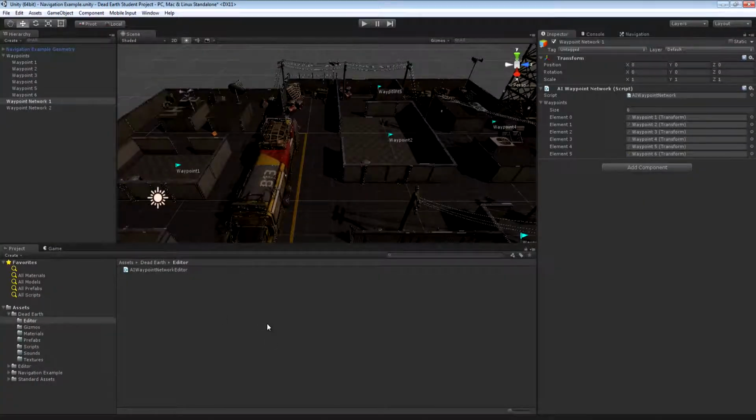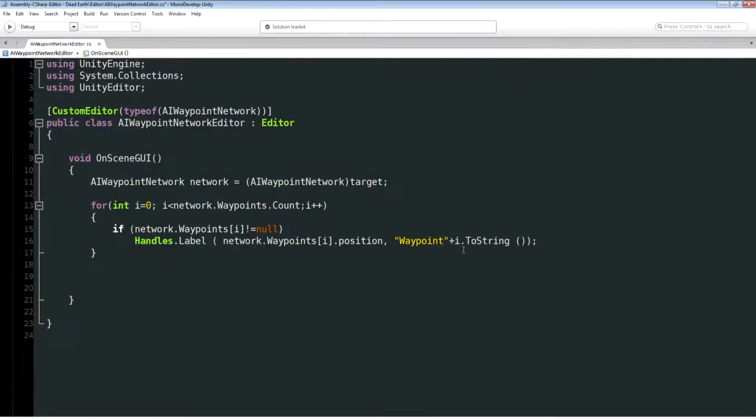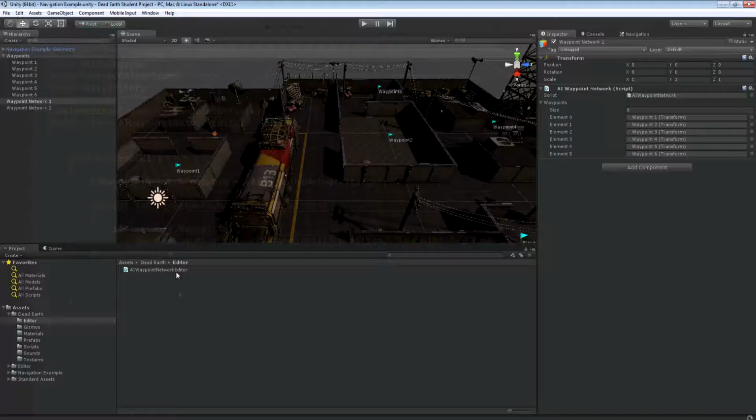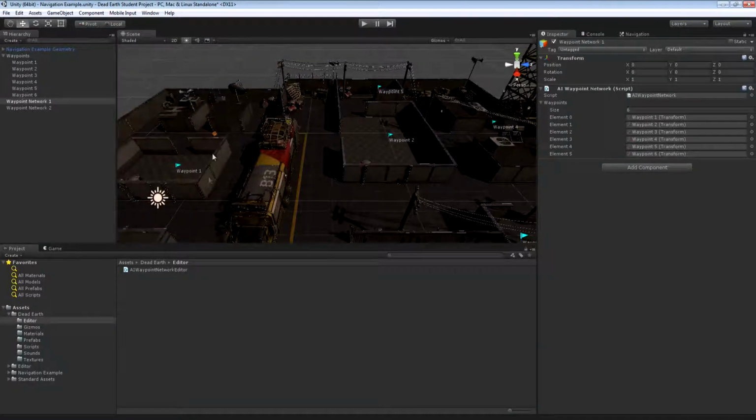And no, we don't. Okay, I've just noticed that I meant to leave a space between waypoint and the index number. So if I go back to the script again, I'm just going to insert that space in there, save it off, and just check. Yep, okay, that's cool. So not a bad start. We're certainly getting some more visual feedback.